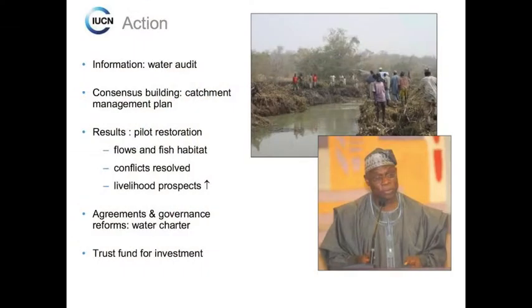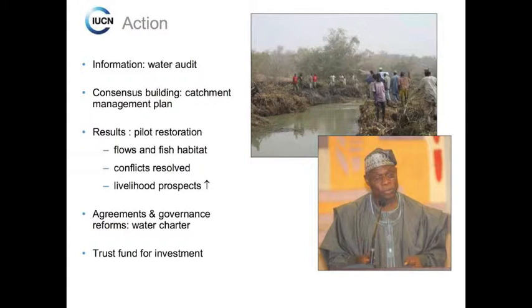So one of the keystones of the activity of the project was gathering together information. So having an understanding that could be shared amongst all stakeholders about what was the real situation with water and natural resources and the conflicts around natural resources and the impacts of the dams on the livelihoods and so on.